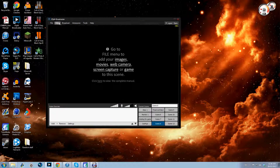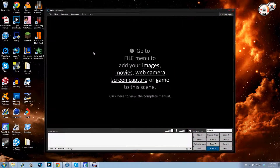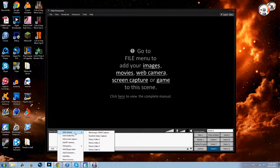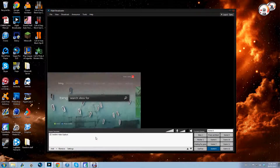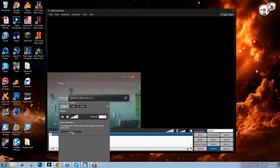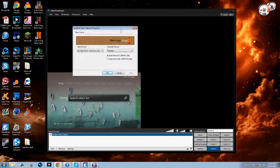This will be the first thing that comes up when you open XSplit. For the Blackmagic Intensity Pro, the first thing you want to do is go to Add Camera and then Add DirectLink Video Capture. Actually, first you're going to want to right-click and go to Cam, then Configure, then Video Input.